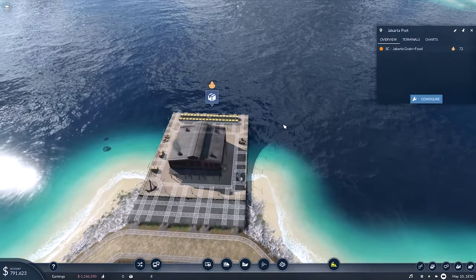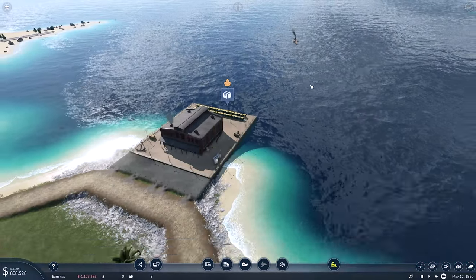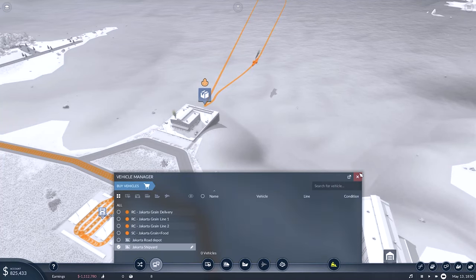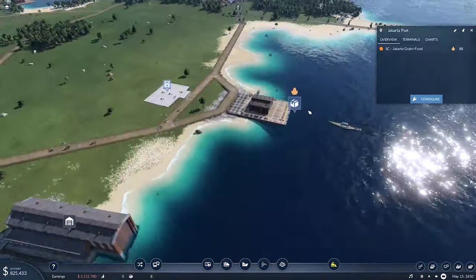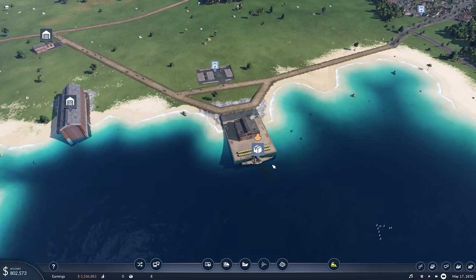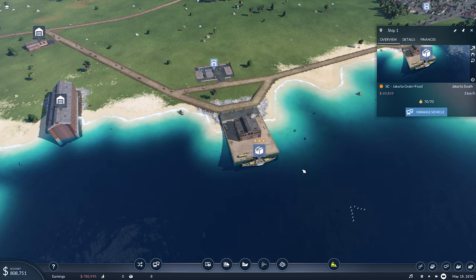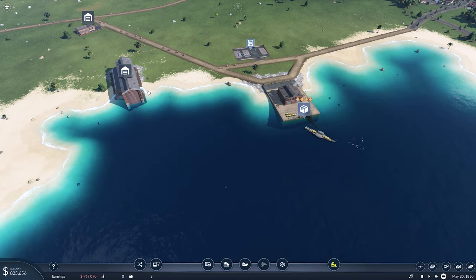Are we running out of space over here? I think we are holding it right now. I may need to put one more ship in this line, which I will do in a minute. So it's dropping nothing. 70 out of 70, and we got 30. Yeah, I'm gonna put another ship in this line.